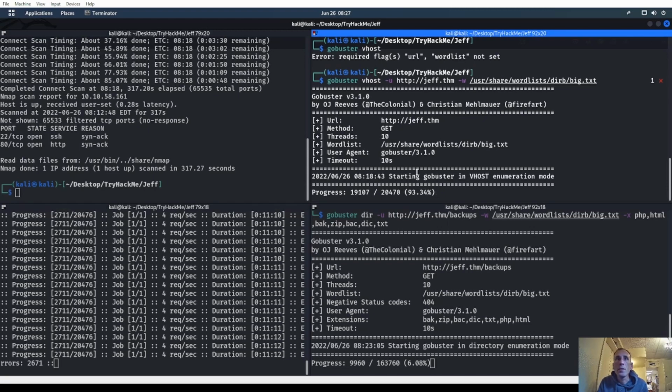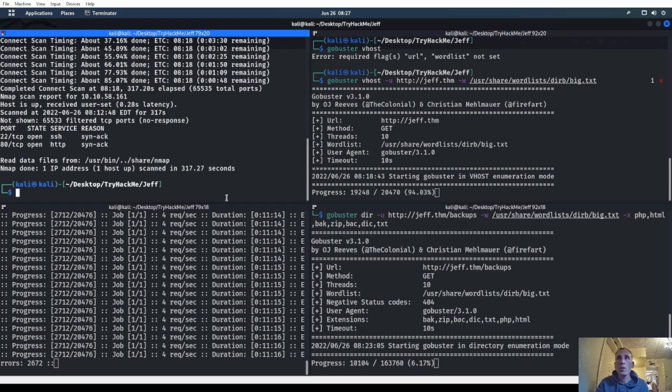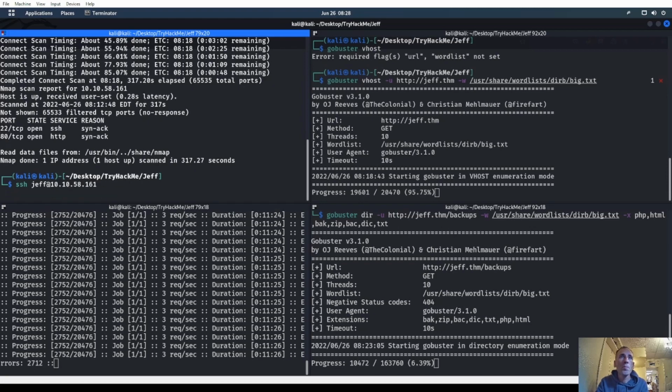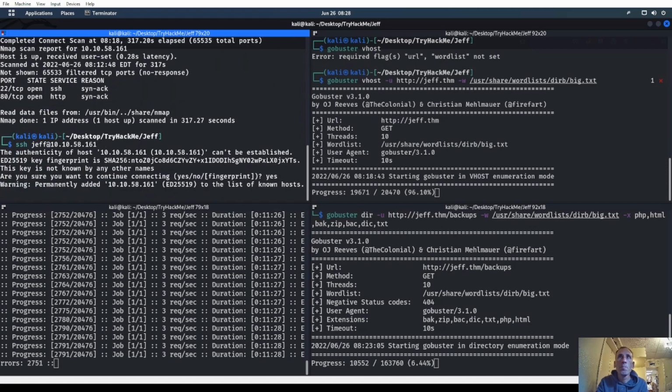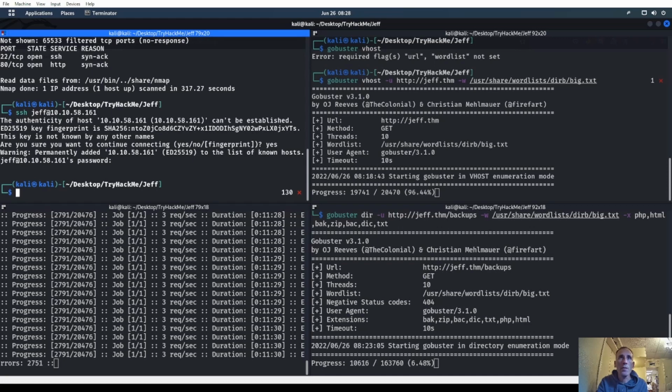So now we wait. I guess we could always make sure that port 22 doesn't have a banner. This one isn't actually super easy, we're just not realizing it. Alright, port 22 does not have a banner. So I always want to make sure of that.